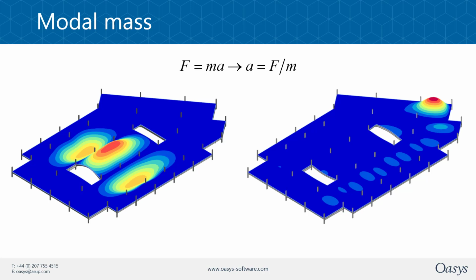Force equals mass times acceleration, or acceleration is force divided by mass. More mass, lower acceleration. Thus, a low frequency floor can have a low response, but not necessarily. It might still resonate. Similarly, a short span can have a high natural frequency, but as it has a low modal mass, the resulting accelerations can be high. In other words, a high frequency floor can have a high response, but again, not necessarily. You have to dig in deeper beyond just the frequency.